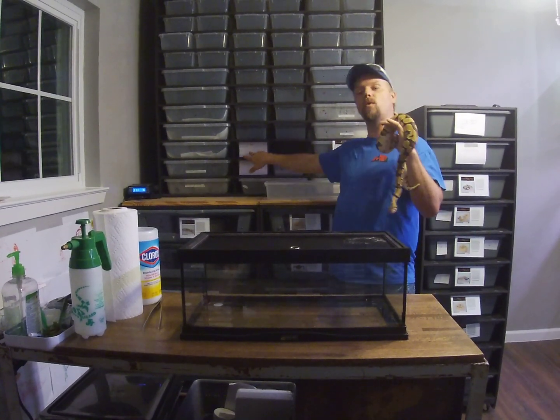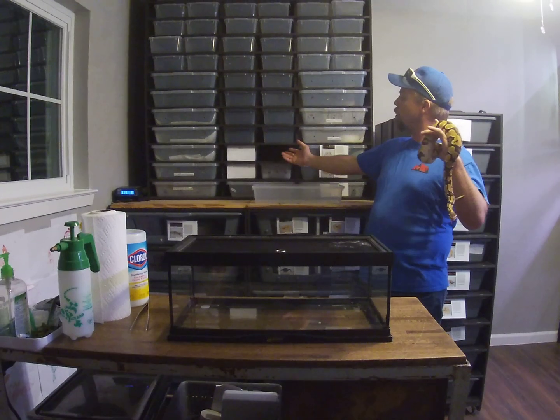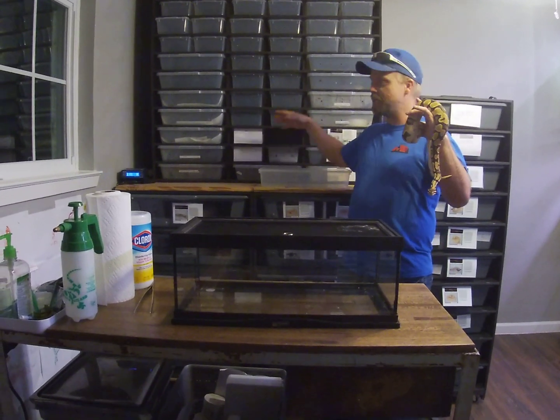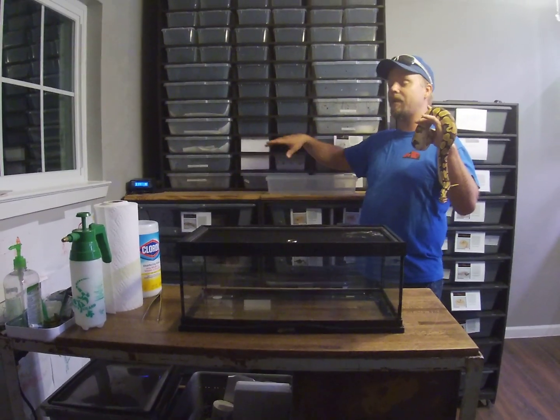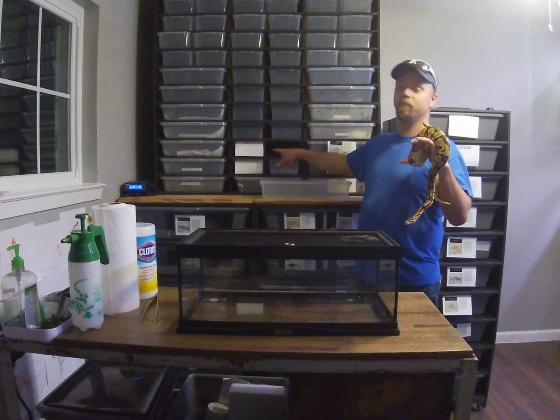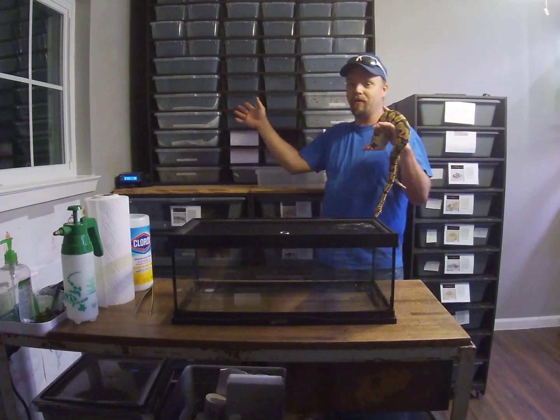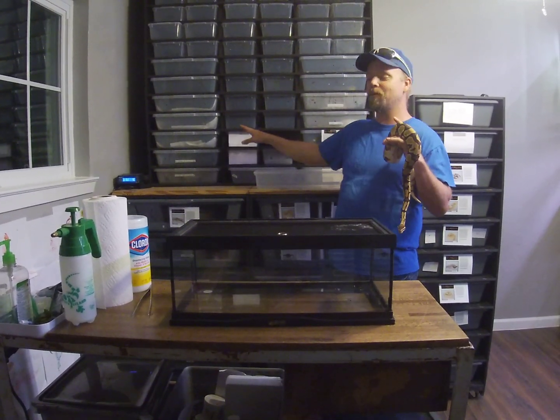The humid side has their water dish on it, so that's more humid and cooler, whereas the warm side is a little drier, so they can kind of go back and forth. Now, these guys will get the whole thing wet if you let them. I mean, they'll dunk themselves in the water bowl and get their dry side wet. It doesn't matter. You don't have to worry about that.